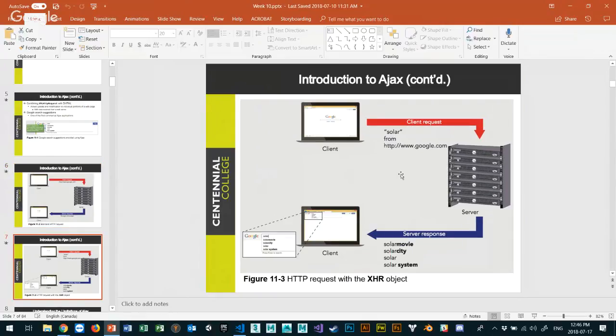So an example, we make a client request, and I start typing the word solar, if I was going to look for solar panels as an example, in Google. Google is a great example of Ajax, right? Ajax can be used for searching.